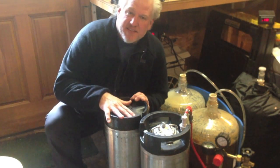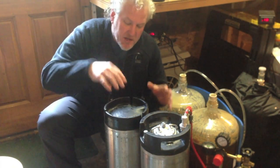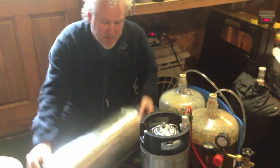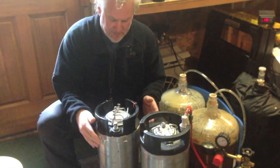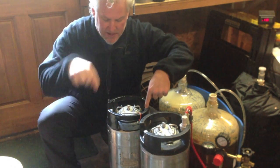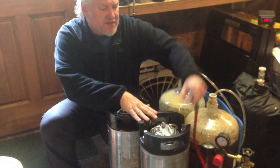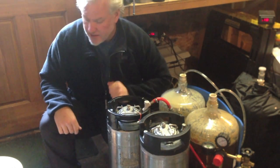Okay, so this keg sat for a few minutes. It's ready to go. We're going to go ahead and pump the sanitizer from here back into our storage bucket. We'll flip him back right side up. Put our gas inlet here and our beer out here. We'll move our gas from this keg to the second keg.